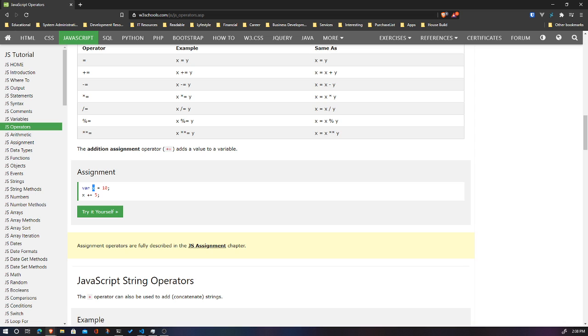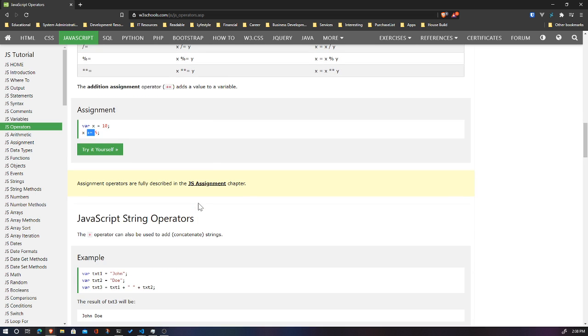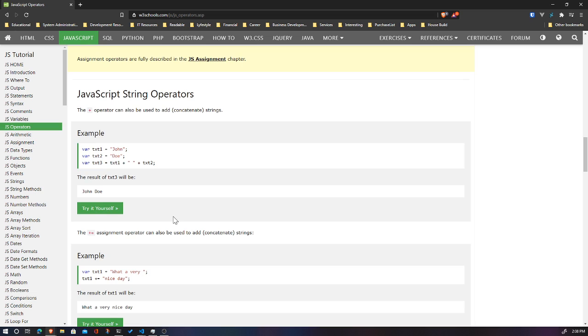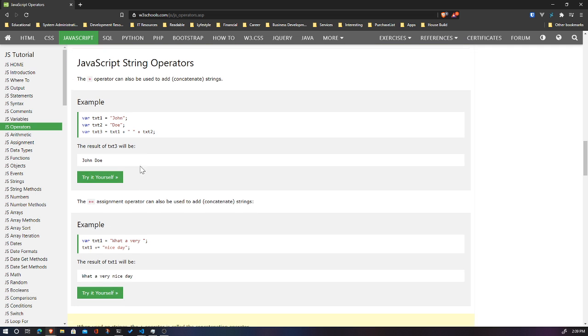So now I'm talking about the variable and assigning the additional 5, or if I want to subtract 5. We talked about it in the previous video, so if you want to, go check back on that. But I actually want to go over the string operators, because that's something we really didn't cover.